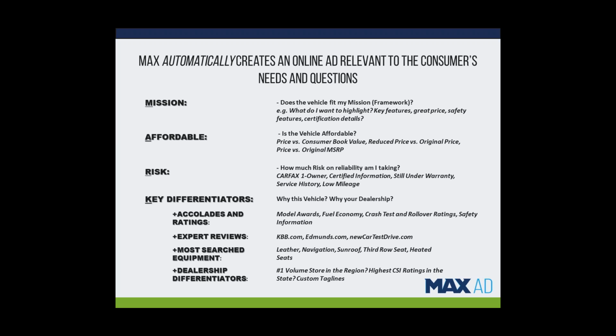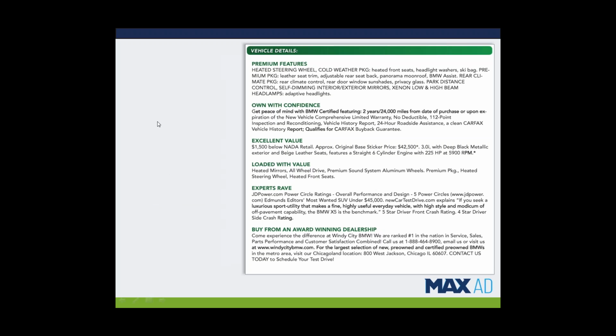So why is this vehicle different than the others? Awards and accolades about this particular car, expert reviews, the most searched pieces of equipment, and then dealer differentiator. Why should I buy from you? So each and every single one of our ads from Max hits the mark. And this is what it looks like online. We call it optimal format.